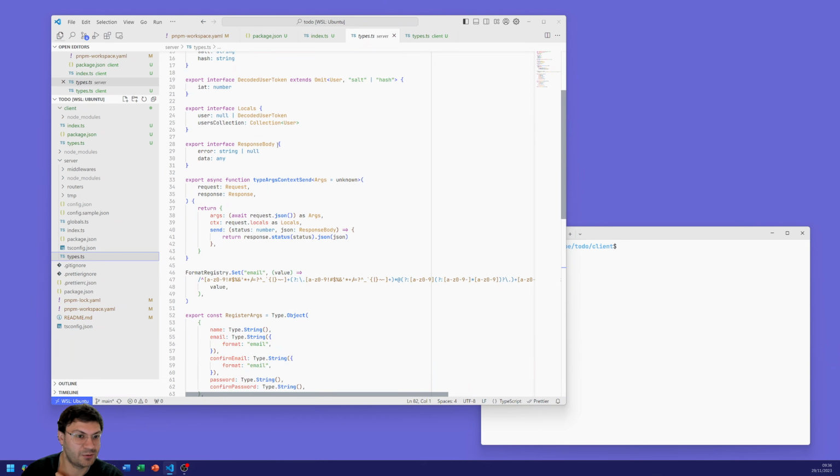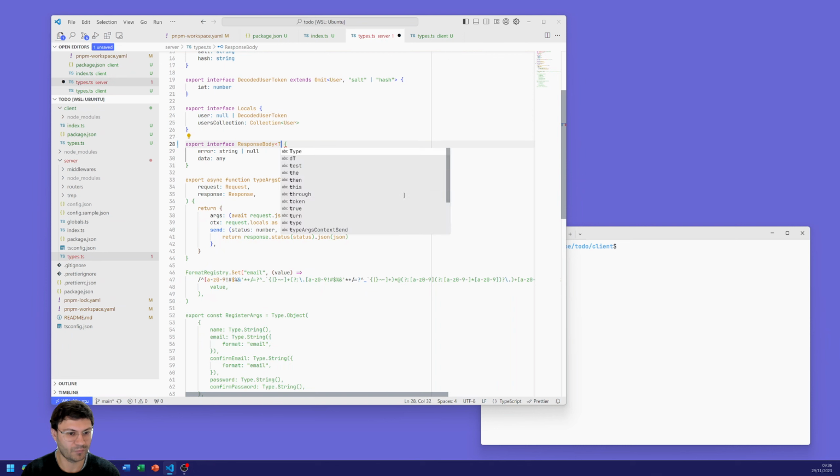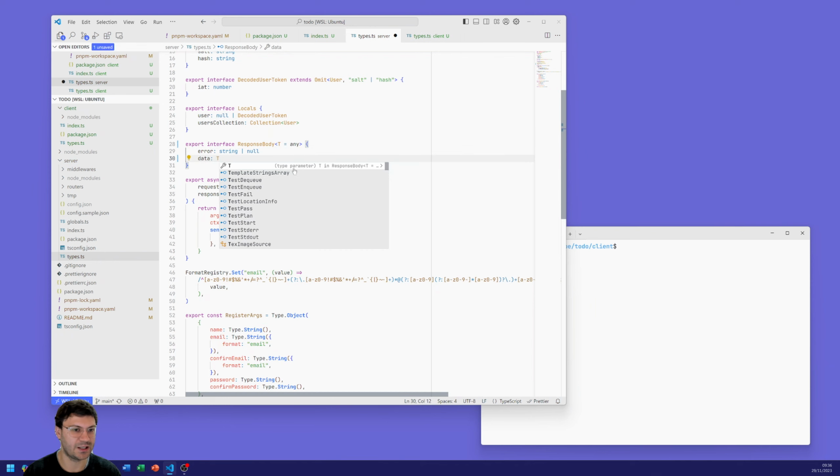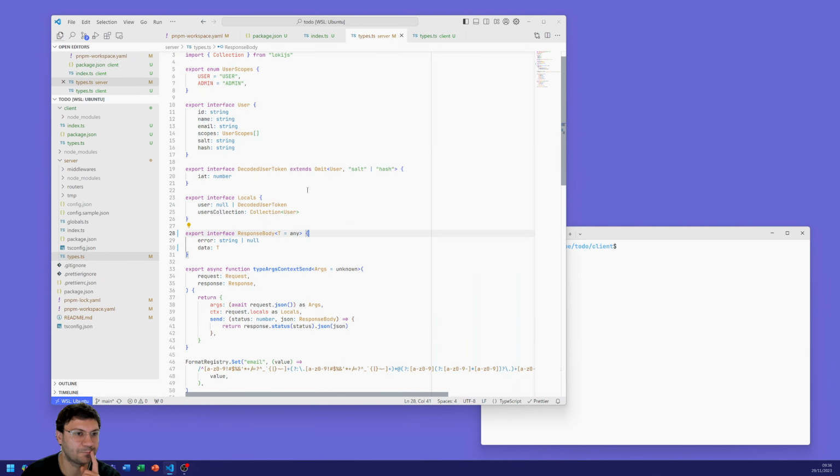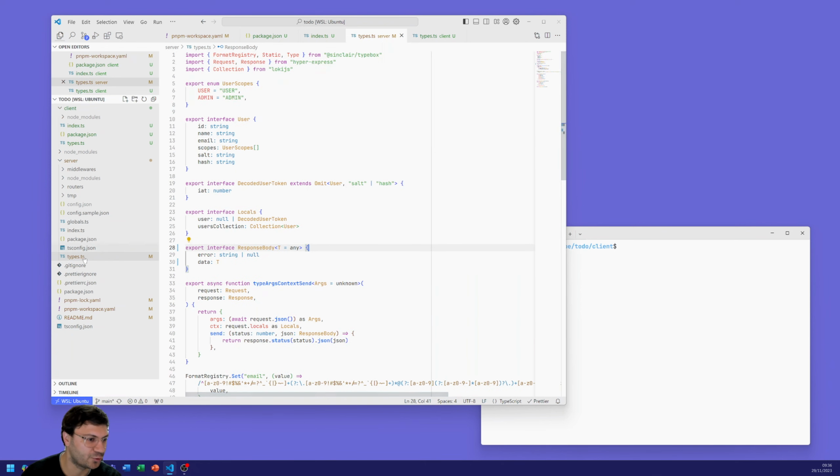So what we could do is even update this to say, okay, the response body it's going to be of this type, and we're going to just default to any in here, and we're going to keep that as T there. So we can now define that response body anytime we'd like. Those are all exported from backend types.